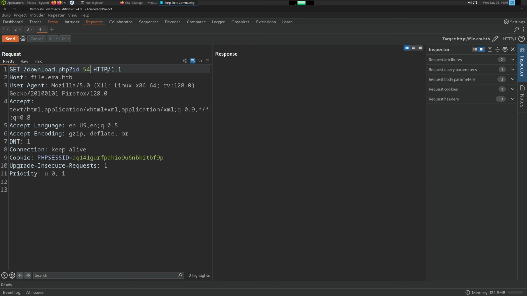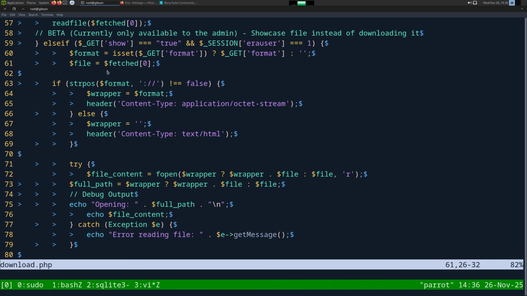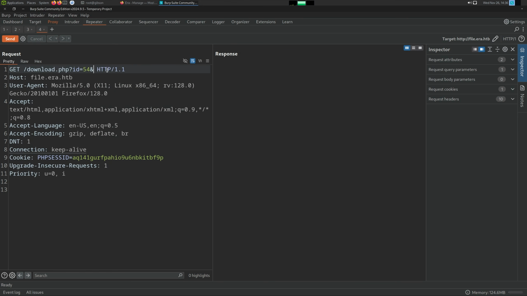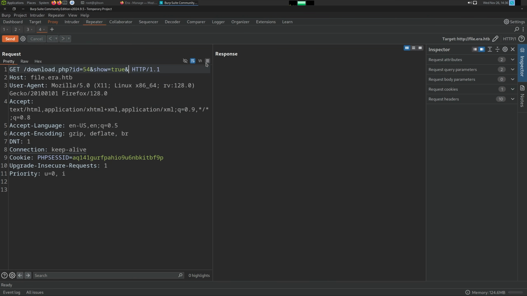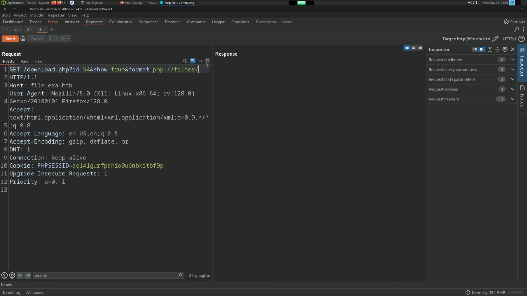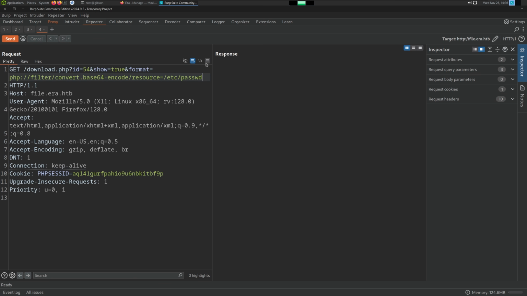So we send this here, and then there were some extra parameters it wanted us to add. So we do show is equal to true. And what else do we need? Format. So we'll say format is equal to php://filter/convert.base64-encode/resource=/etc/passwd.